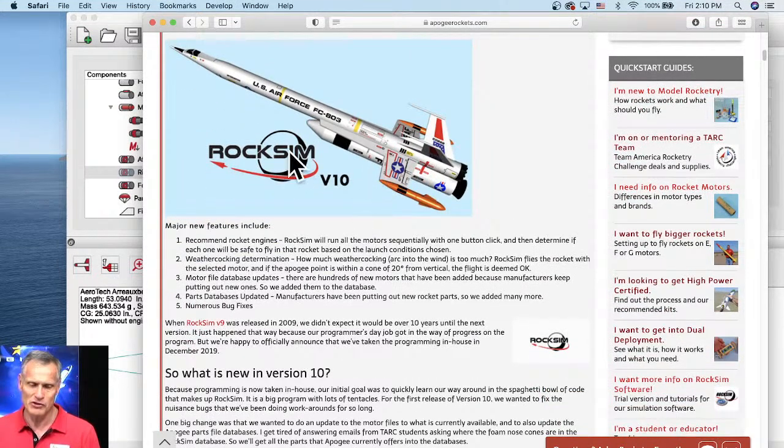The major feature in version 10 was that you could do recommended motors, which you couldn't do in version 9. So I got some plans for some big features. But the programmers haven't started it yet, so don't look for it anytime soon. It's going to take a while, because when I add a big feature, I want it big.